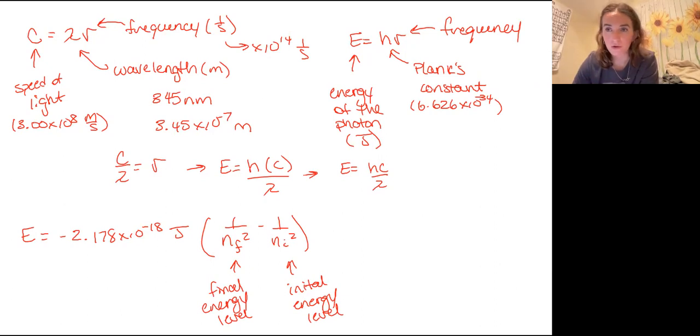The important thing to remember about this equation here is that it is always final minus initial. So if you're solving for an initial energy level, you always want to make sure that that's the second value you work with, or else it might end up negative or positive and you need it to be the other way around. Okay, any questions on this? It's actually technically delta E as well. Any questions on the delta E equation? This is for a transition between energy levels.